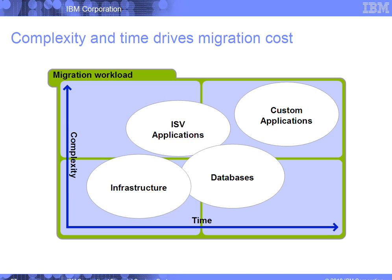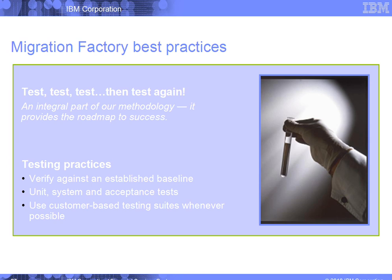Depending on what you're running, infrastructure applications, web servers, data servers are fairly straightforward to migrate. Applications like SAP and Oracle are very straightforward to migrate. As you get into custom applications, they become a little more tricky and require a little more time. But there's nothing that these guys have not seen before. They have a series of best practices. As I said, we'll do a turnkey where you give it to us, we turn it back to you, you do your testing. We'll advise you, and we'll work with a third party that you have chosen as well.